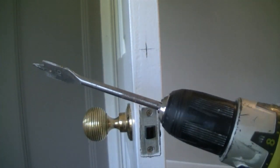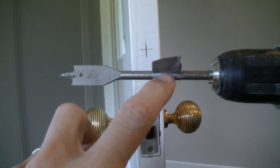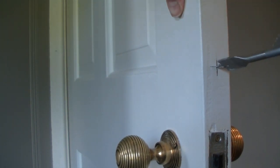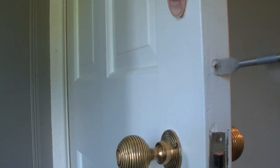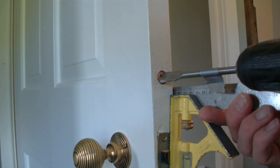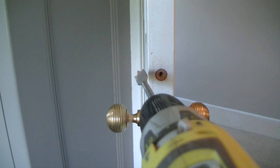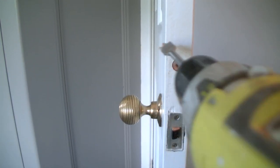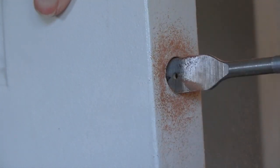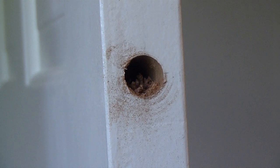Putting the 16mm drill bit into the drill. There's no point going any further than I need to into the door, so I've put a little bit of duct tape on the drill bit to show me where to stop drilling. I'm going to carefully place the drill bit up to the point I marked and start drilling. As you drill, try to keep the drill bit as straight as you can — also keep it parallel to the door, because if you deviate, the danger is your drill bit could start heading towards the edge of the door. The duct tape is now brushing the front of the door, so I've gone far enough in. It's a good idea at this point to hoover out the wood shavings from the hole.